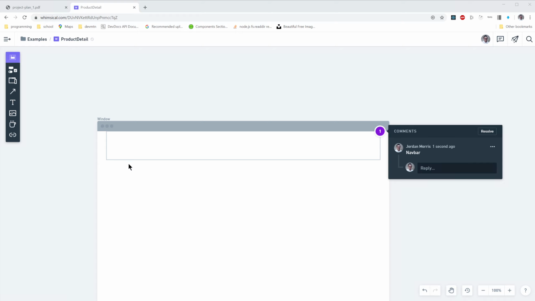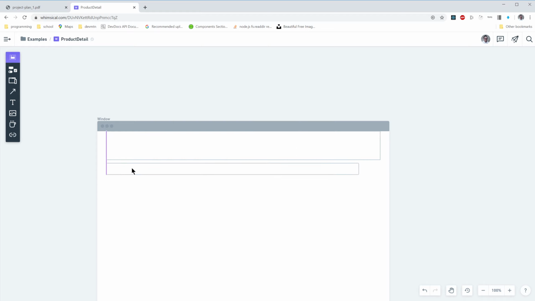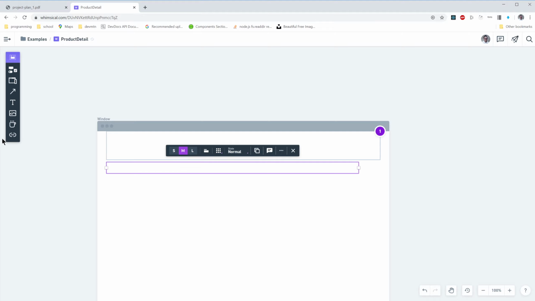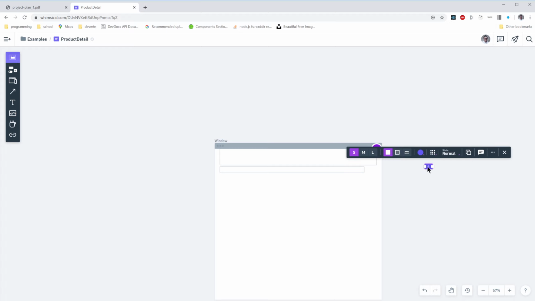Can I do this? Lovely. Oh, weird. Anyways, positioning only matters slightly here.